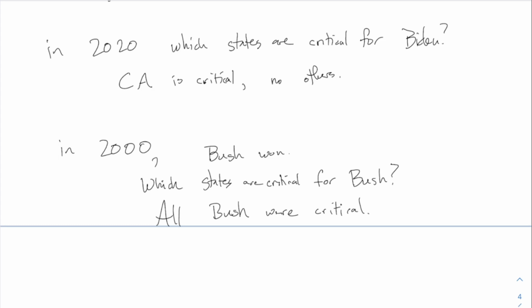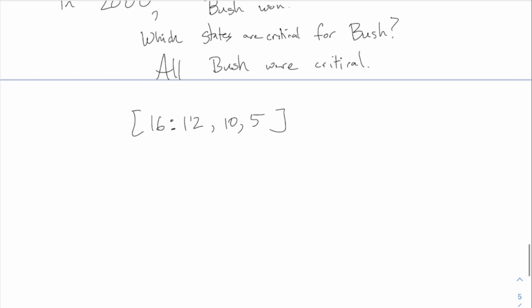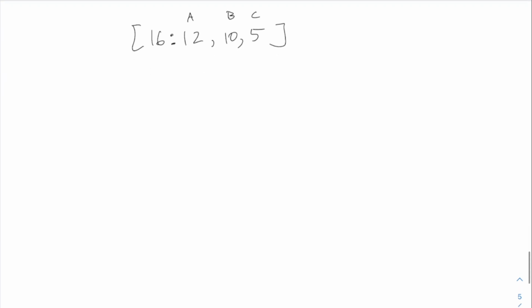All right. Let's get back to our example that we had started last time. So let's really do the whole example, and then I have one for you all to try. So let's try to finish. This was my example: 16, 12, 10, and 5. I call these A, B, C as always. So we write down, we already did most of this. I'm going to write down the combinations, right?